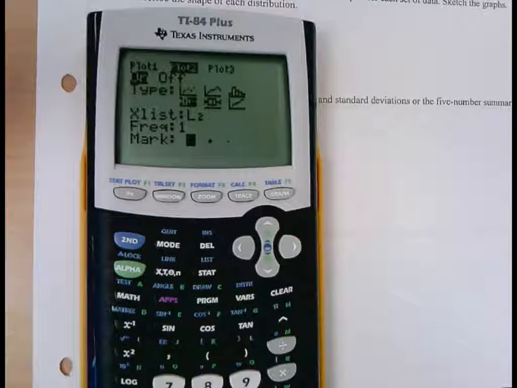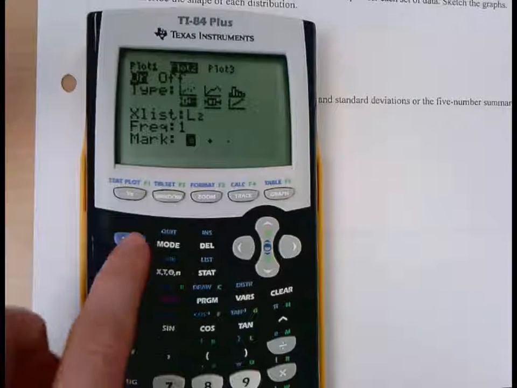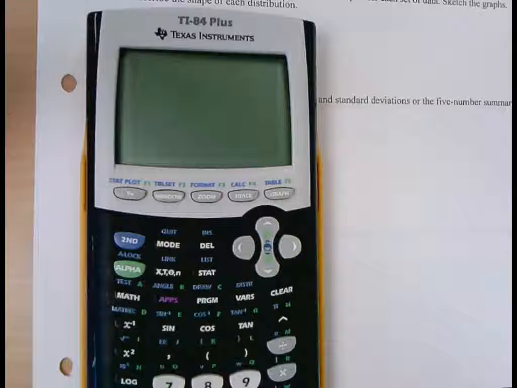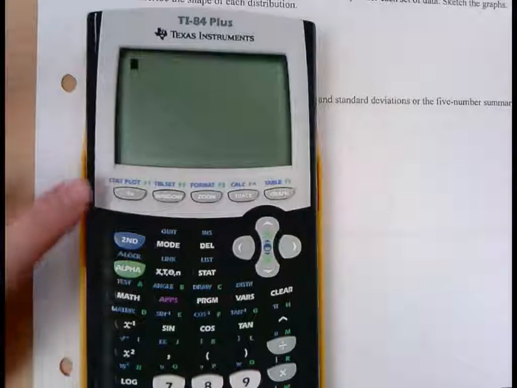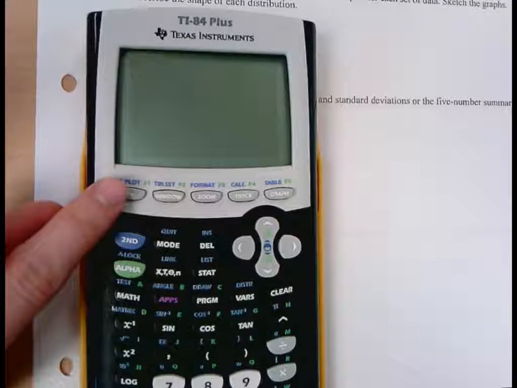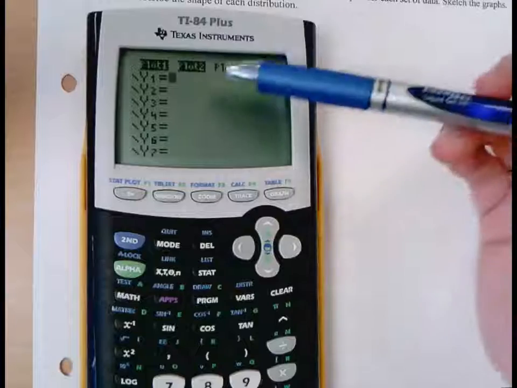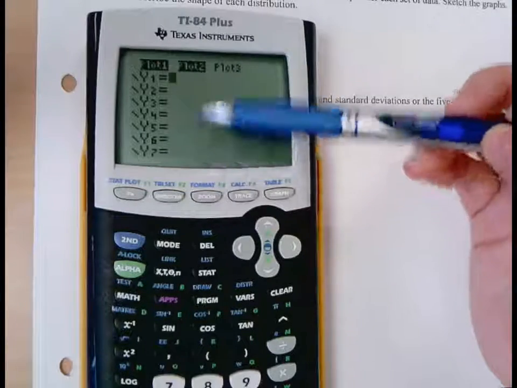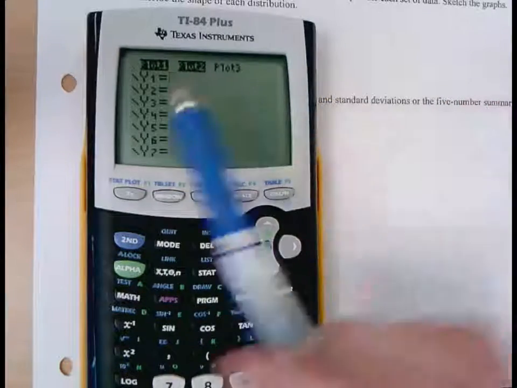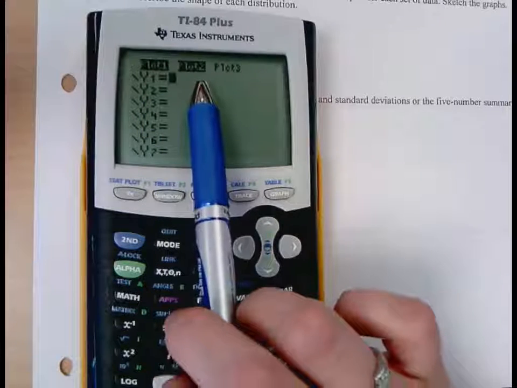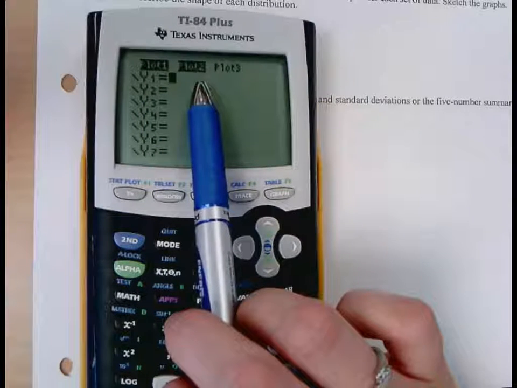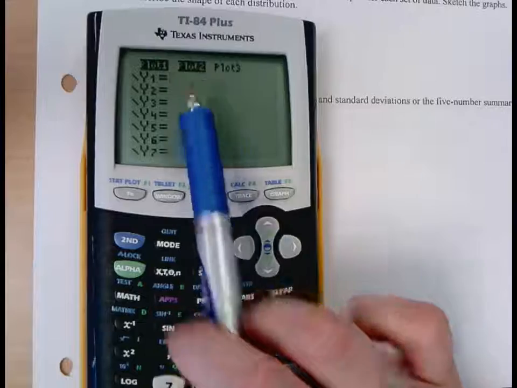Okay, and I'm going to go ahead, and then if there's issues, I can walk around and handle those individually. So again, on my calculator, on yours maybe also, I'm going to hit second mode to get back to my home screen before I try to graph this. Otherwise, it's not going to work out. You can just go to your y equals key. Don't hit second first, just go to y equals. And you should make sure that everything here is still cleared out, but you should see both plot 1 and plot 2 are turned on. They are both turned on.